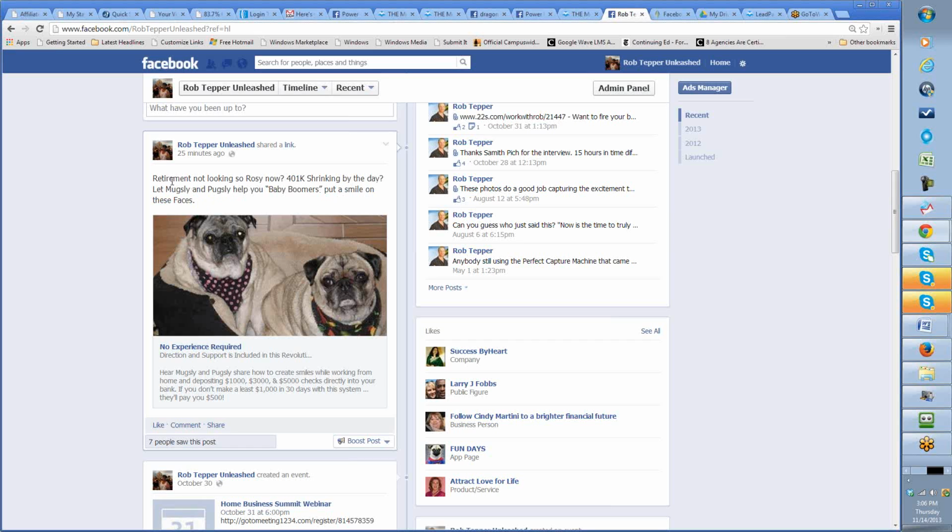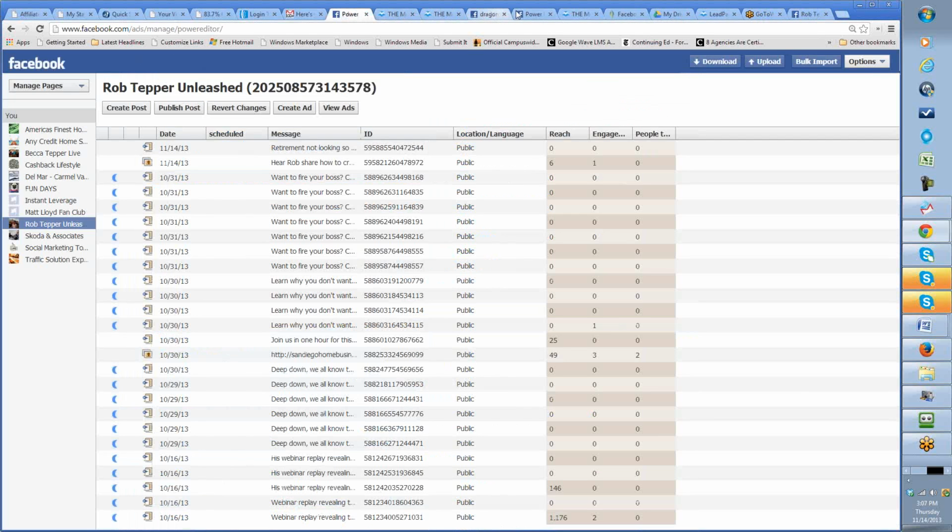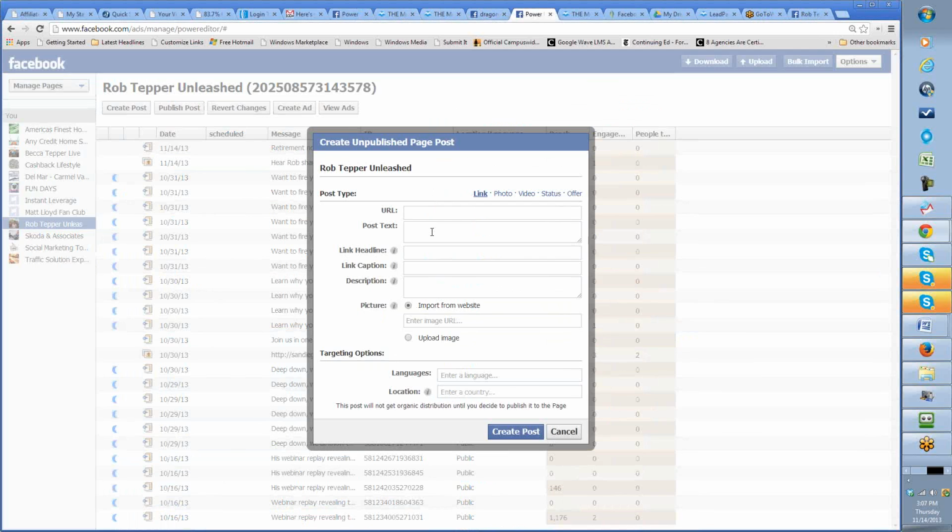So what I'm going to do is create this as if I was doing it for the first time. I'm just going to use this as my template. Over here, so I remember where it is. I always get confused about stuff I'm editing. Okay, so text is here. Put a smile on your face. Originally it was their faces. No, why would they help you put a smile on their faces? They'll be happy when they're rolling in the dough.